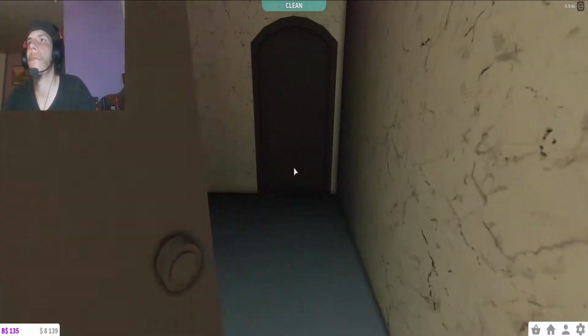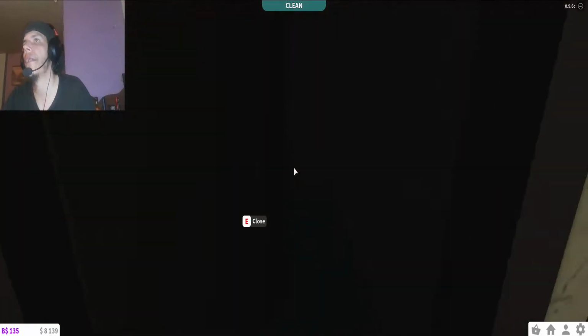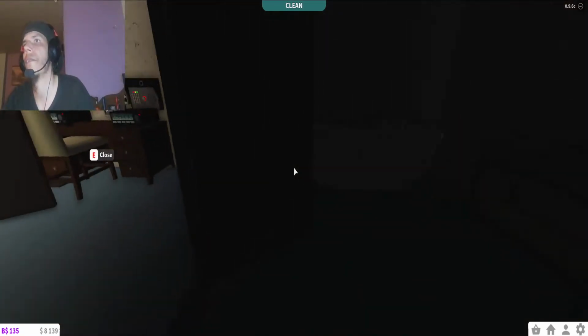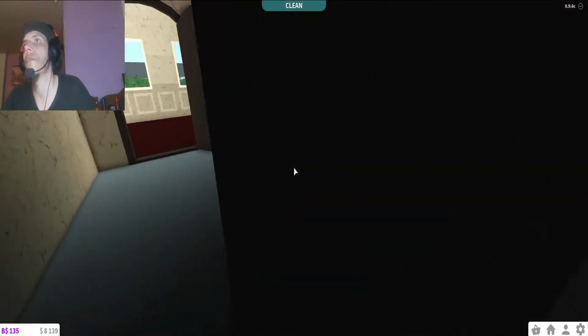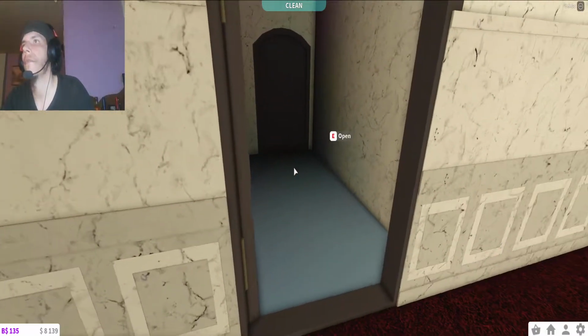This is your radio control rooms. There's one on this side, one on the other side, and they both share a bathroom, which is getting there. I don't even know if I threw a toilet in there. Yeah, it's got a toilet, a bathtub, and a sink. Radio control room.